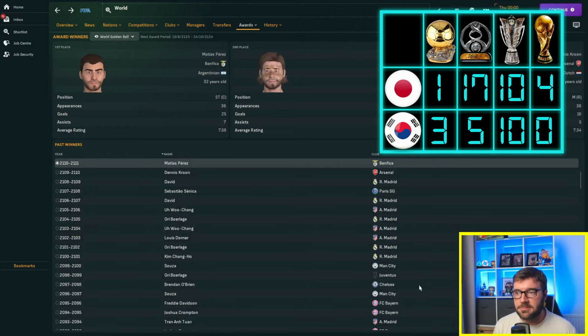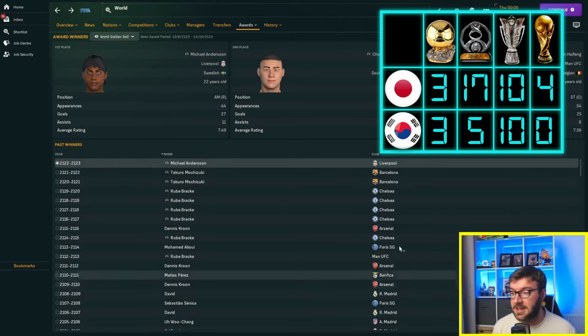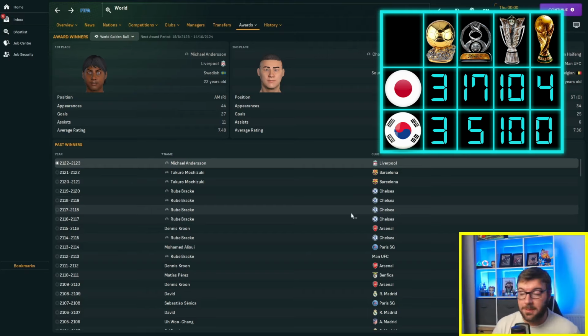Would they win it on Ballon d'Ors? You never know. Takahiro Mochizuki, back-to-back, makes it 3-all. 2 in the last 3 years. At the death. And Cho Hyun-byom, runner-up. Sad time. So that's what, 3-all on Ballon d'Ors? Japan are absolutely wiping the floor with them, aren't they?